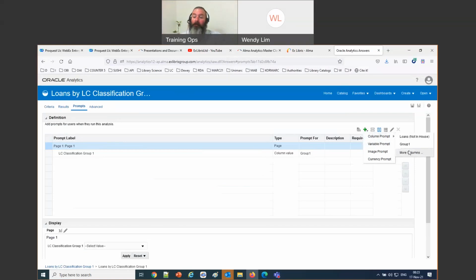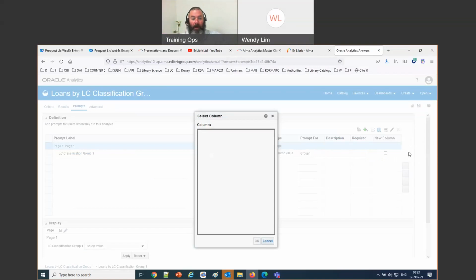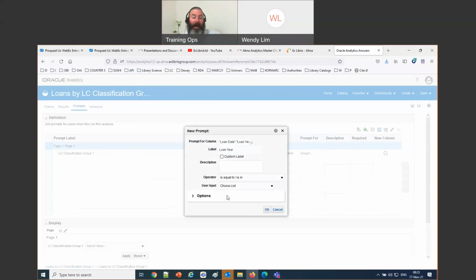So I'm going to say more columns. And now I have everything that's in the subject area that I'm in. I'll go to the loan date and get the loan year. Now I can create the prompt just like the prompts that I had before.